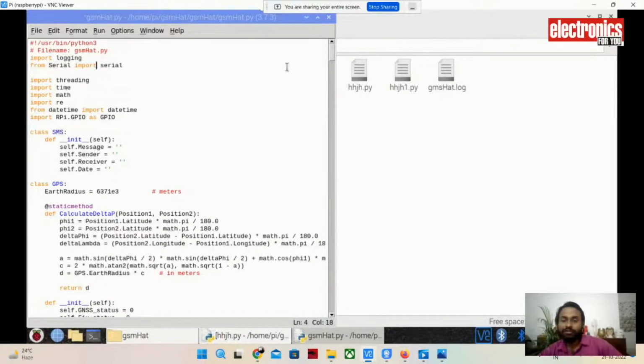Due to a version problem with the serial Python module, you might get this kind of error. So you need to figure out how to fix it.